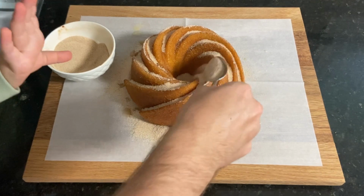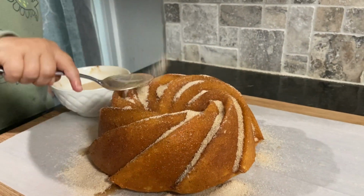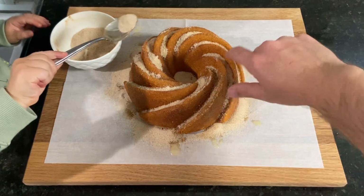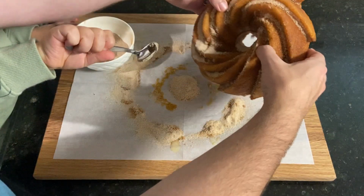This butter and cinnamon sugar coating will help give the cake a nice crisp coating that is quite reminiscent of the cinnamon sugar-coated apple cider donuts you might find at a Midwestern cider mill. Use as much sugar as you think you might need, and brush off any excess that you don't. Let this cool the rest of the way as needed, and it's done.